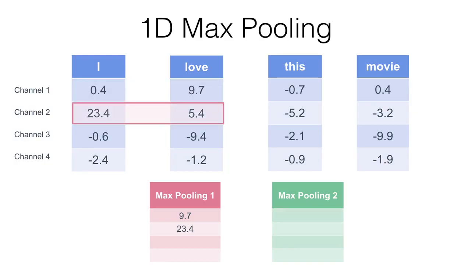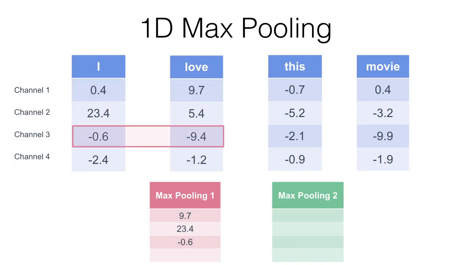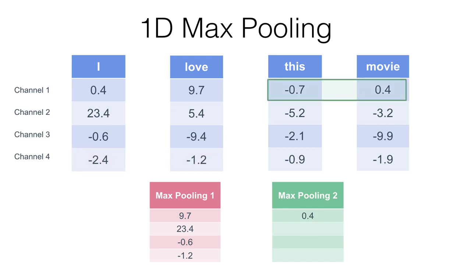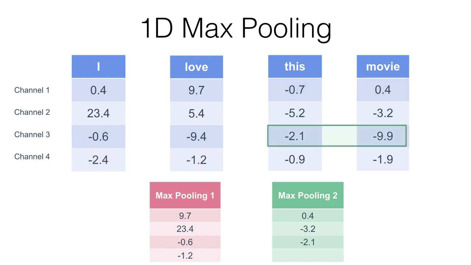And with images, this gave us a chance to find longer range dependencies with our convolutions, and with text, it's exactly the same thing. So we can build up the same structure that we had for classifying digits with 2D operations, with 1D operations on our text. So it's typical to have a convolution followed by some kind of pooling, followed by a convolution, followed by some kind of pooling. So let's go to the code and see how this really works.